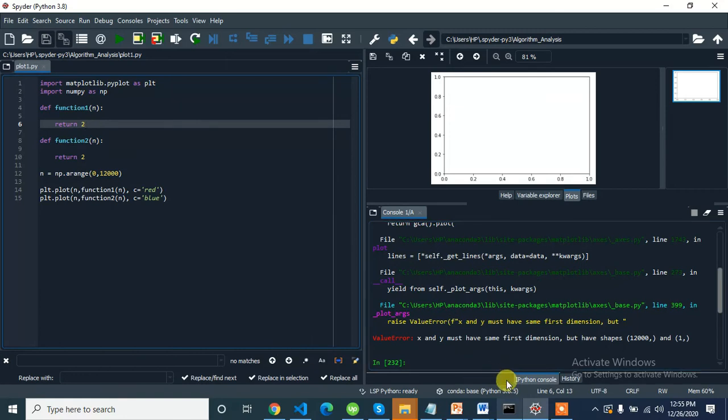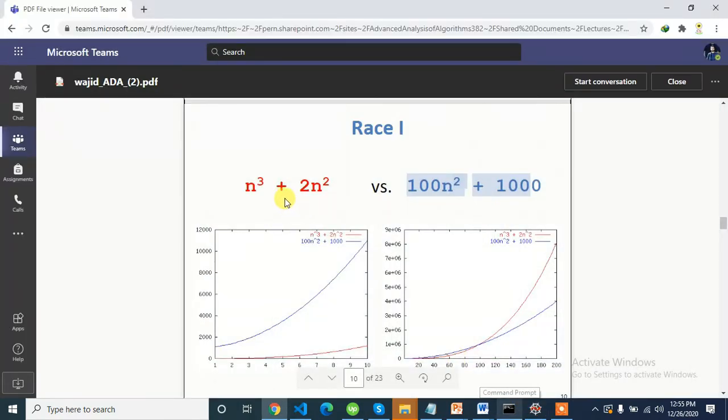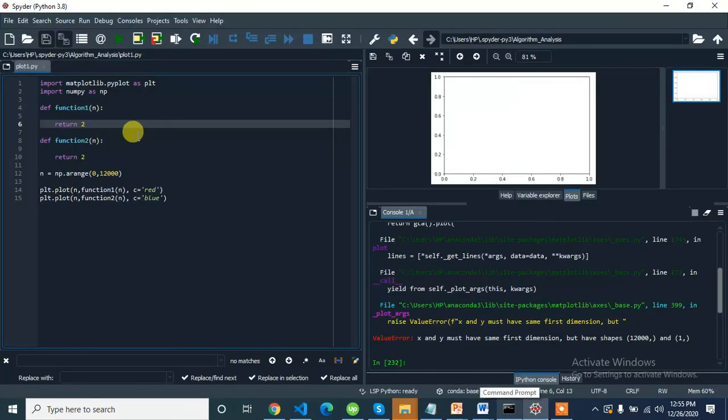In this one you can see we have n cube plus 2n square. Let's return it in the function1 call.